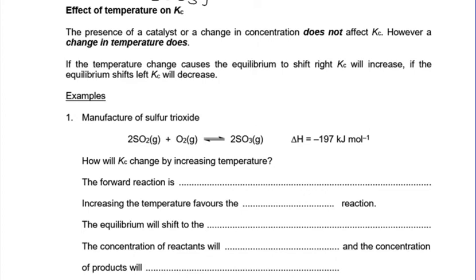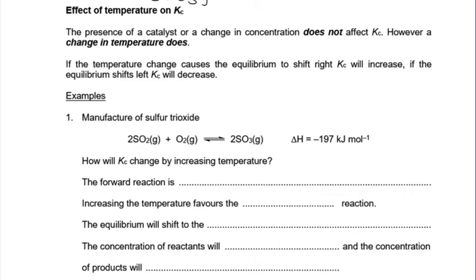So in this video we're going to look at the effect of temperature on Kc, but the first thing we need to draw our attention to is that nothing else except temperature can affect Kc. The only thing that can affect constants in chemistry is temperature. You've got to remember that. The only thing that can affect a constant in chemistry is temperature.